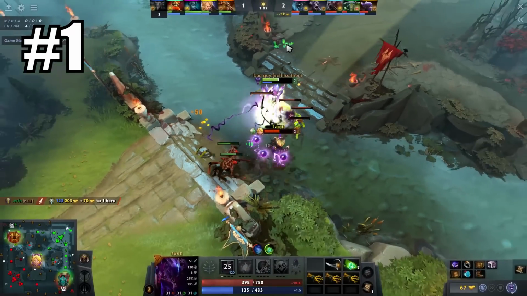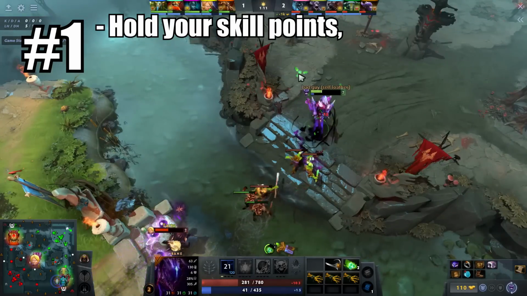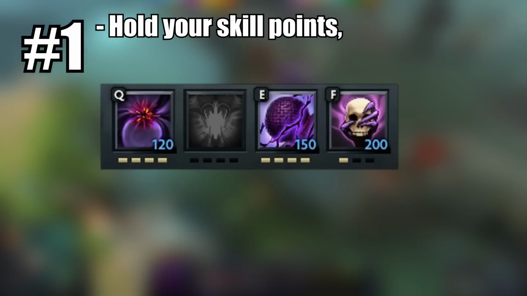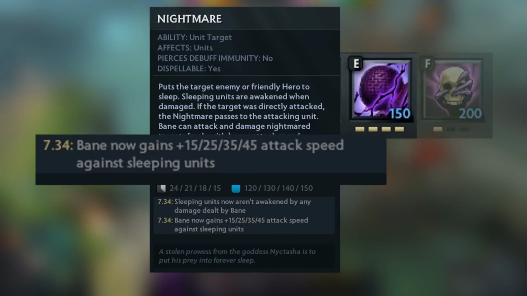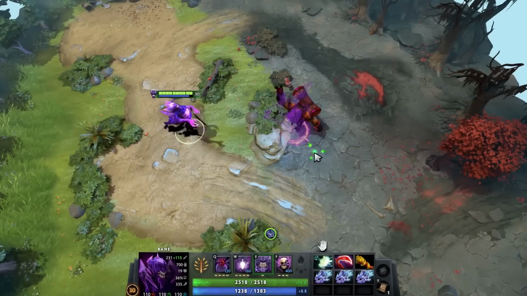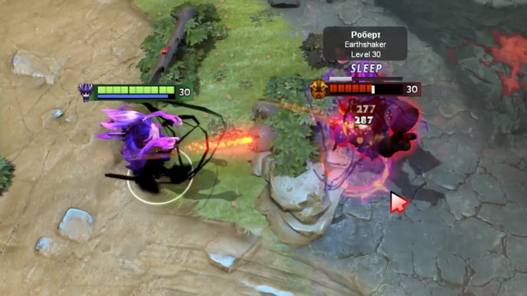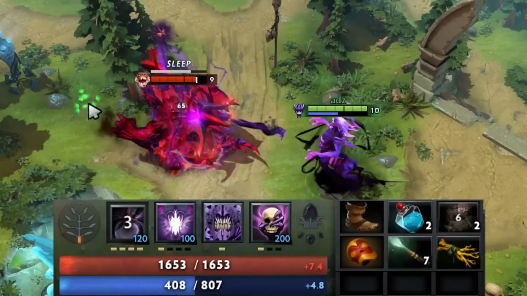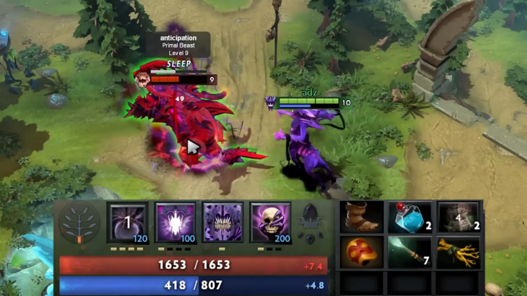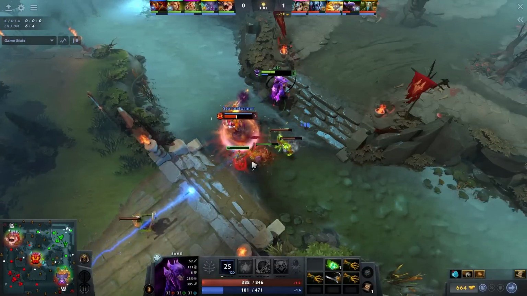Rule number 1, other than Enfeeble, hold your spare skill points. In an ideal world, your skill build is 4-0-4. Why? Because this ability was buffed in 7.34 to give you attack speed on the unit who is nightmared. Plus, more importantly, any damage Bane deals does not wake up the sleeping unit. This huge change means that the solo kill potential with Nightmare, combined with Spirit Vessel and Enfeeble, for example, is incredible. So, you want these two abilities maxed out as soon as possible.